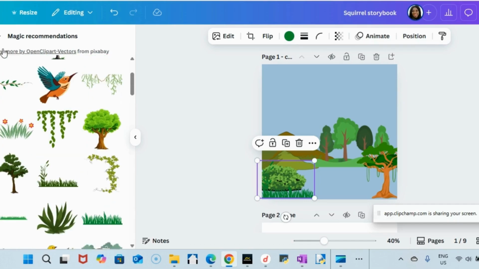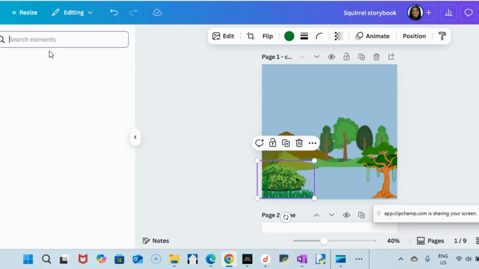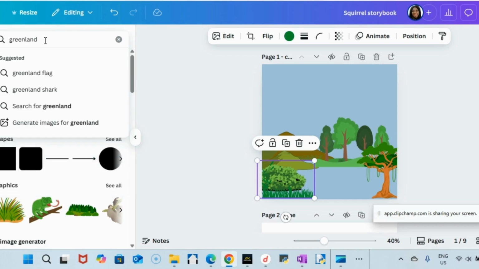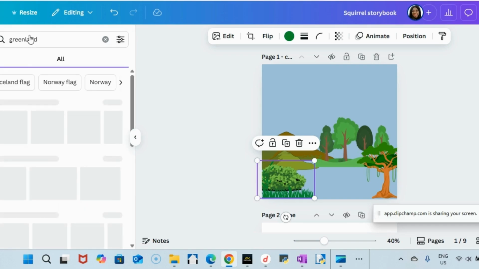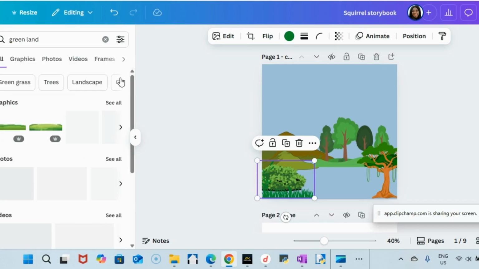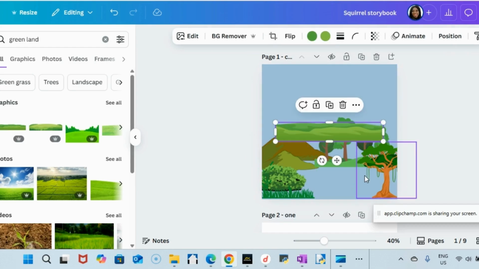Now I'm going to look for grass, greenland. Alright, so I think this is all. Now let's delete this.